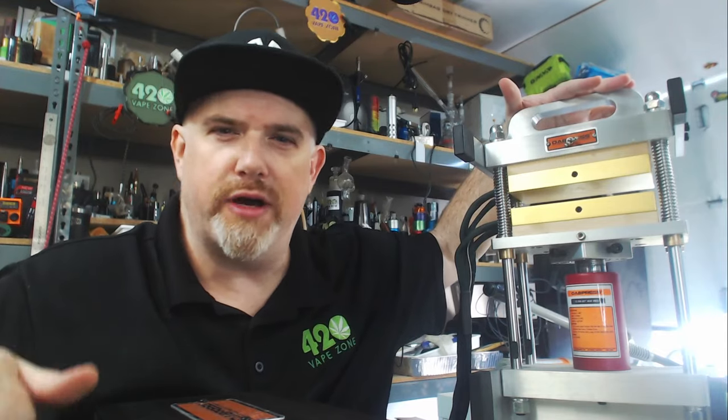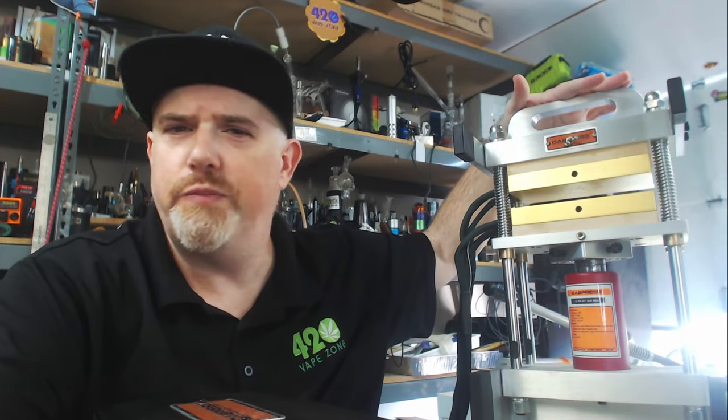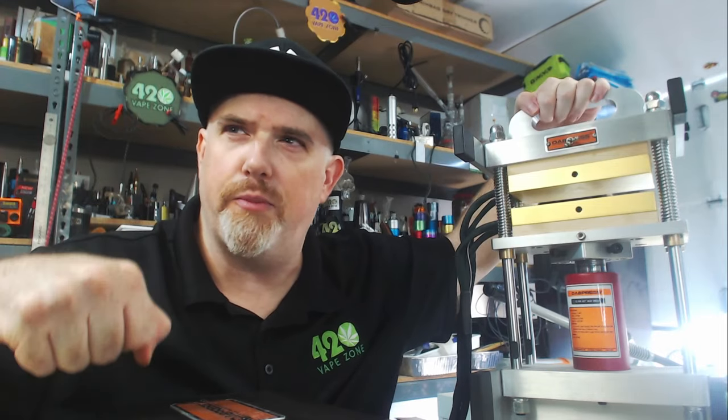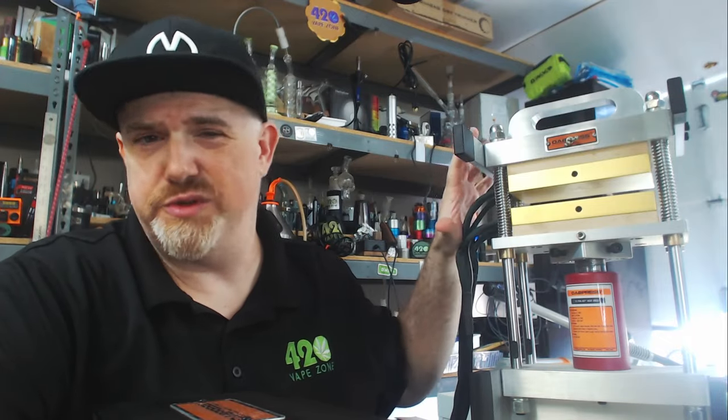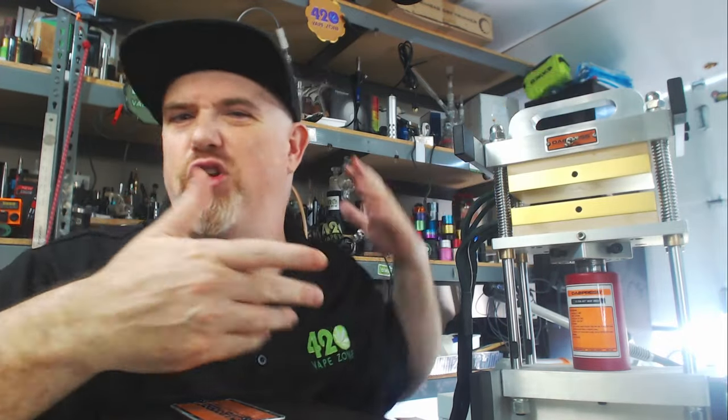So using the on-body pump to achieve that 3 tons or whatever you need to get 1,000 PSI won't be that much of an upper body hassle with the on-body pump. I wish I had the on-body pump. Honestly, I wish this was a smaller unit with the pump right here. I'd rather have it all in one at this point. I am a grower and I plan to grow and use this a lot more, but right now I still wish that it was a little bit smaller and easier to manage.